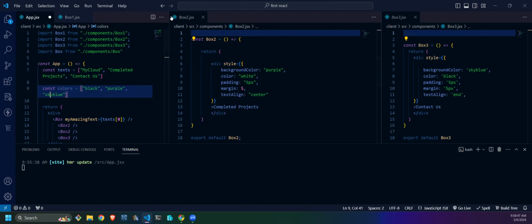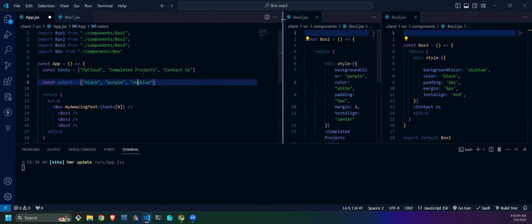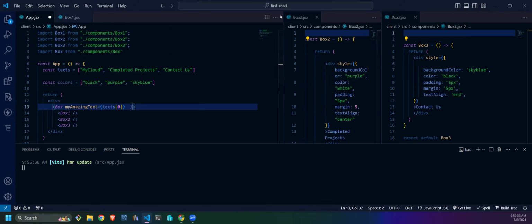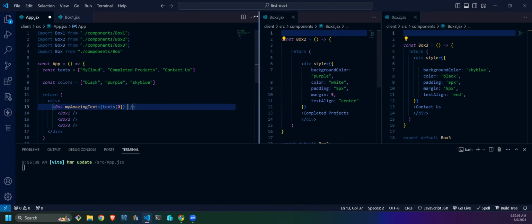Now how do we get, and we'll just do the first one for now, because I want to get my general box component to look like box one. So what do I need to do to set up the color for box one or my box component?